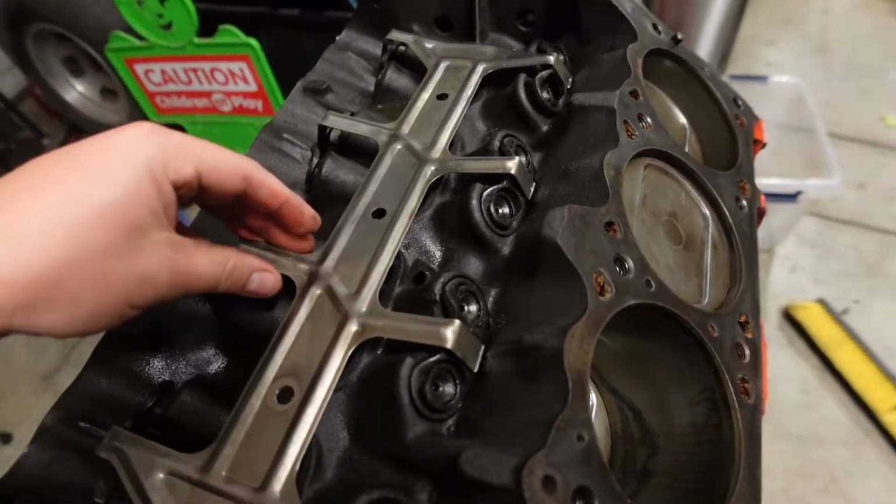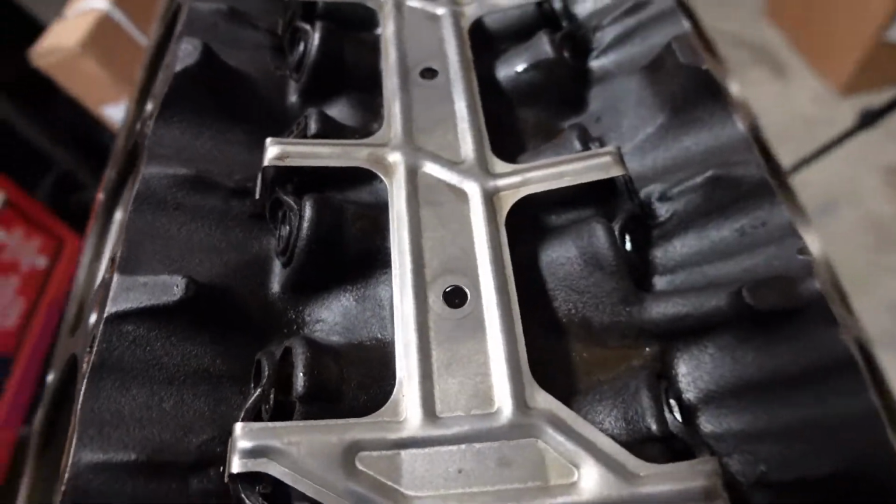So that will go back on here. Check out how clean it is.